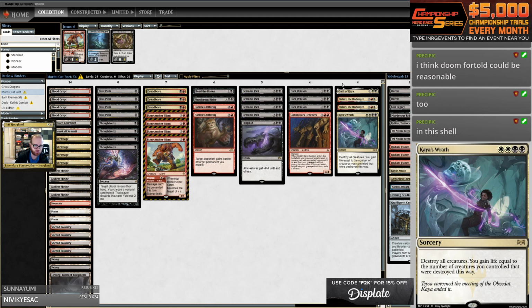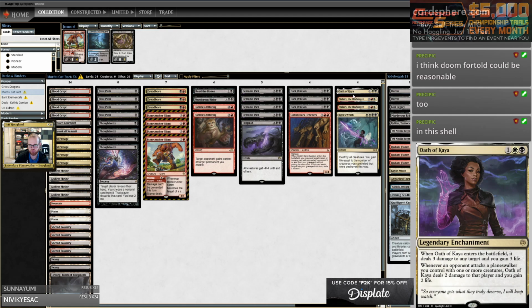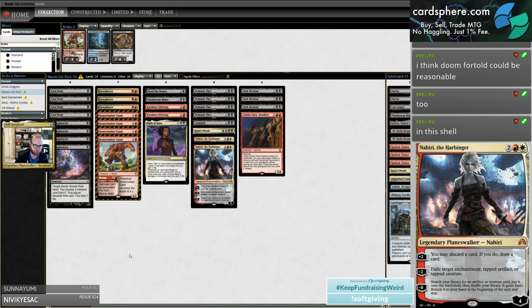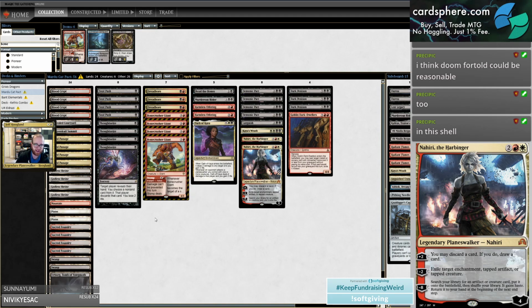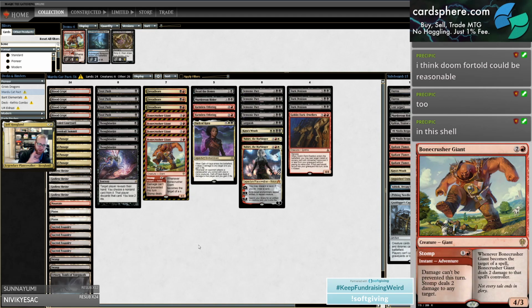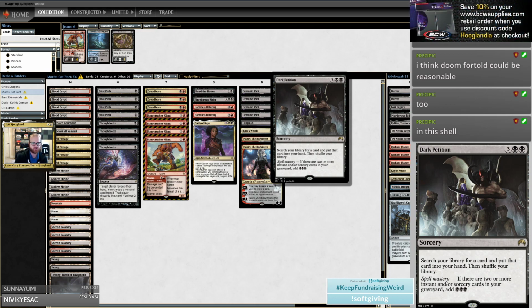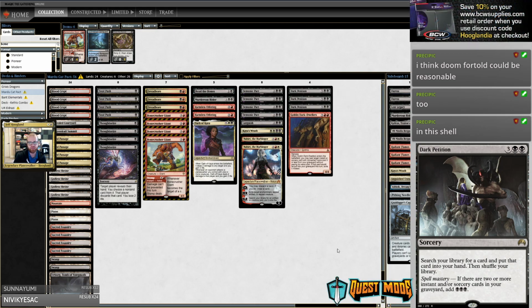Yeah, Doom Foretold could be something that's worth trying. I think if you want to build it as a Doom Foretold deck, you have to rebuild it a little bit, though. To make Doom Foretold reasonable, you'd need to play a bunch of Oathkeeper and maybe some eggs to sacrifice, too. So I think that deck at that point tends to look a little bit different, because the way you need to rebuild it also makes Dark Petition worse, because it's harder to get spell mastery. So I definitely think there could be a Doom Foretold Demonic Pact deck in the format, but I also think that it would look different than what this does.